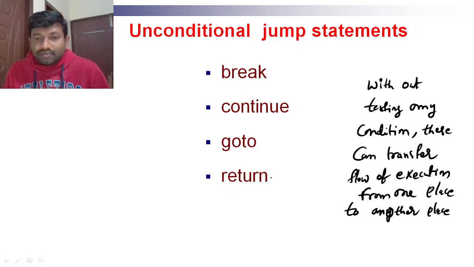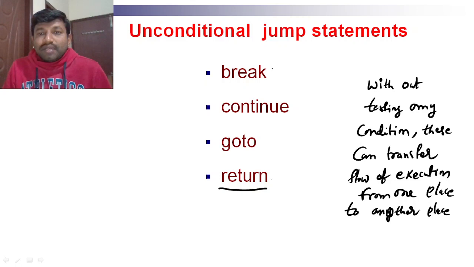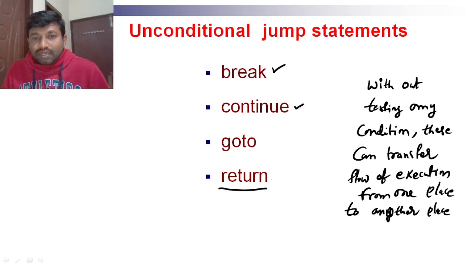In simple C programs, at the end of the program we write return 0. We will discuss why it is return 0. And break is normally used to break the loop. It is written in the loops, and whenever it is encountered, without testing the condition again, the control is transferred from the place where the break appeared to the outside of the loop. And continue works in a reverse way. If continue is encountered, it transfers the control from the place where it is encountered to the beginning of the loop. Break transfers the control to outside of the loop; continue transfers the control to the beginning of the loop.